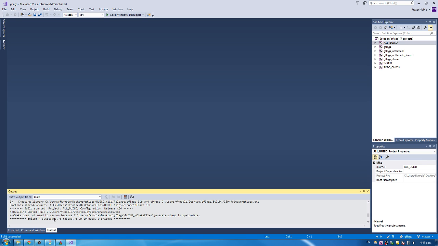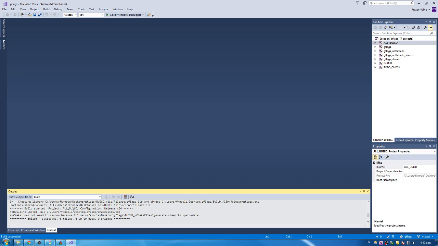Now if you get a whole bunch of x86 not targeting x64, or x64 doesn't agree with x86, chances are you're targeting a 64-bit machine using a 32-bit compiler, or the other way around, you've got a 64-bit compiler targeting a 32-bit machine. So it's important that you get the compiler selection right at the beginning of that CMake process.